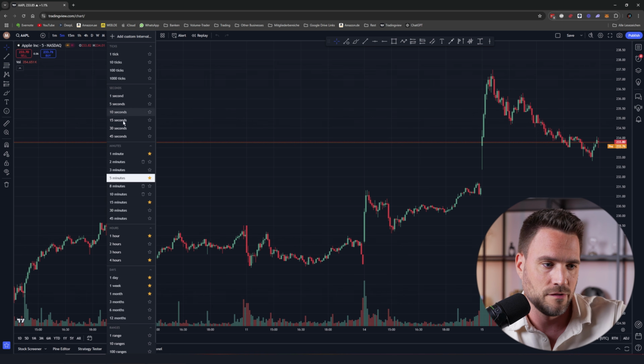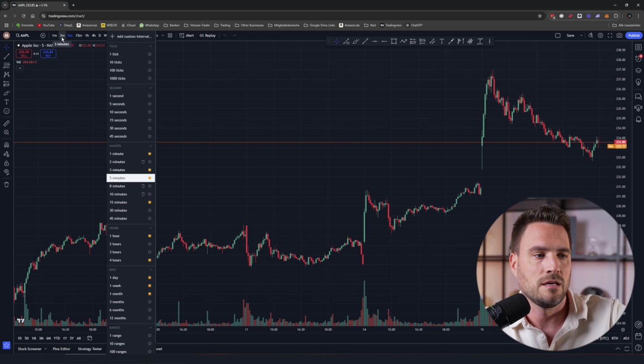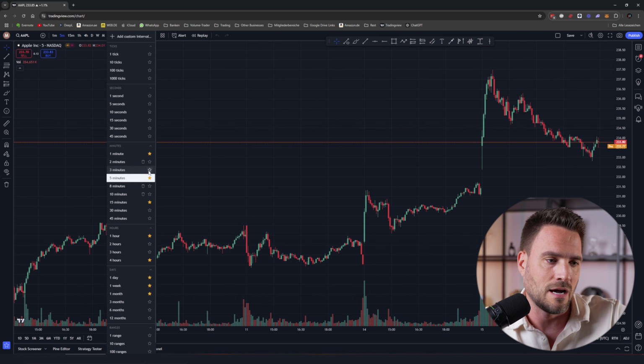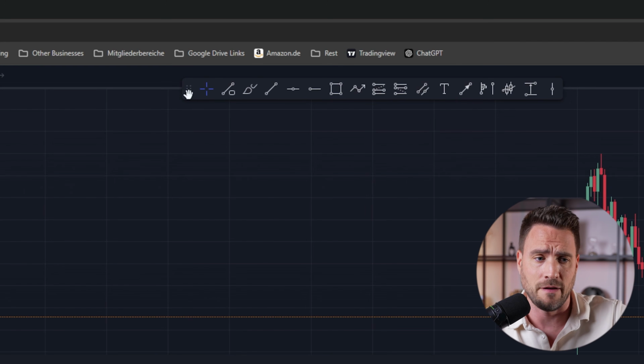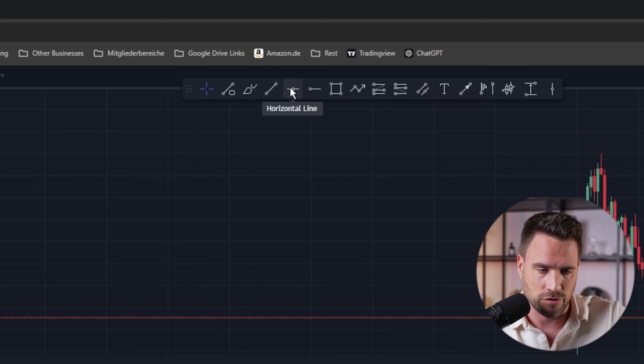And you see when I open this again, you see these stars, and these are my favorites. You can do it for yourself. For example, I could add the 3 minutes and then you see here I have the 3 minutes. I don't use it. I only use these time frames for my charts. What also has changed? These are my favorites for things I paint into the chart, but we come back to this later, okay? In this video, I only want to go deeper in the necessary steps, in the necessary settings. So today I don't want to talk about the replay function. I can record an extra video for that if you like, okay?